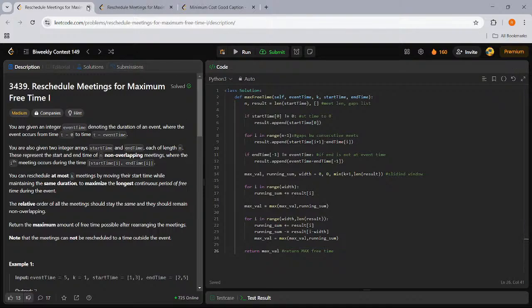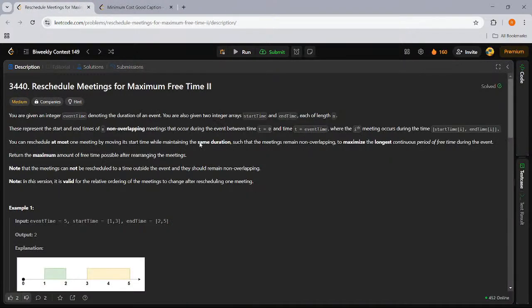What is the next question? The same question again with a little bit of changes. Now we'll go to the next question. Reschedule meeting for maximum free time 2.